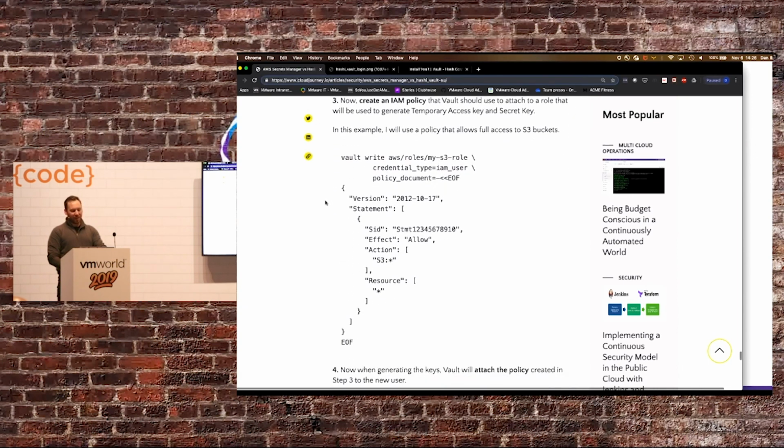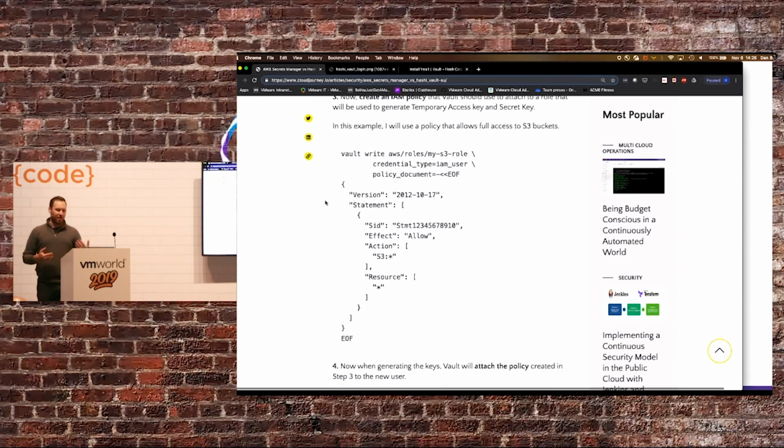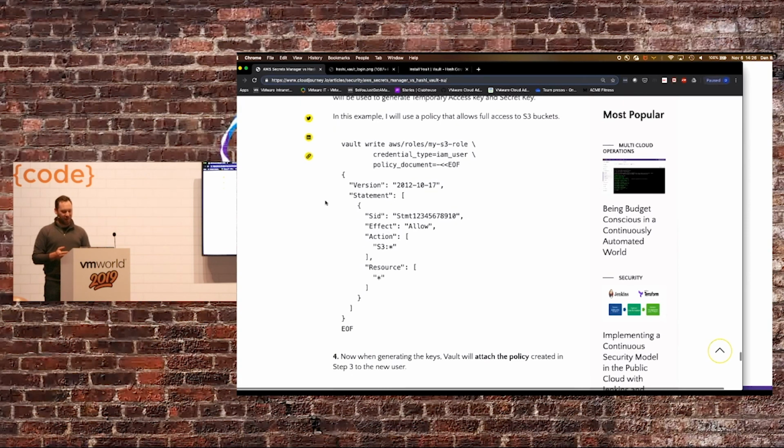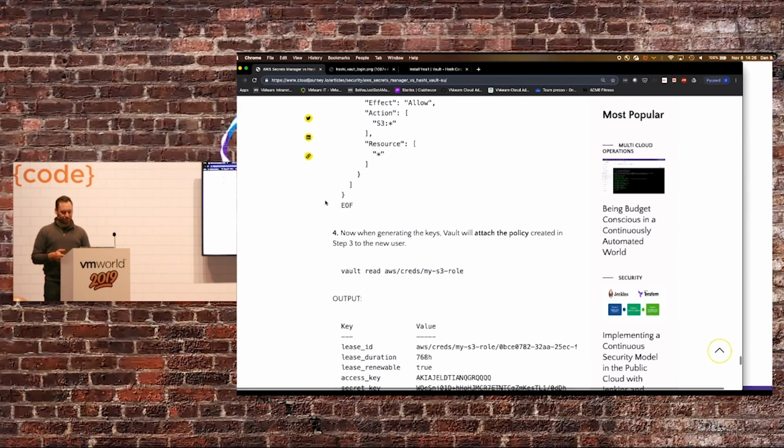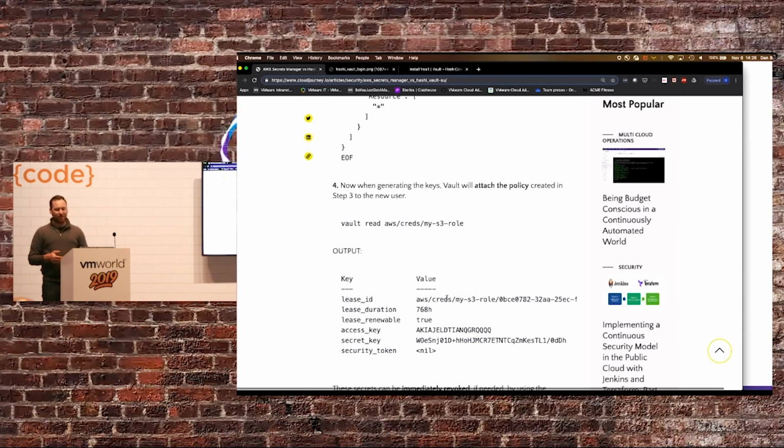So he sets that up here, and he basically sets up a token that gives you S3 access. That's all you need. That's all this person with this role in Amazon needs. They need S3 access. That's fine. S3 gets them access to the data store, which is where he put the catalog database inside an S3 bucket for the purposes of this, and then attaches the policy to the user, which lets him look at the leasing identity, which becomes that Amazon role, and then, again, duration time and the access key and secret access key associated with the role itself.